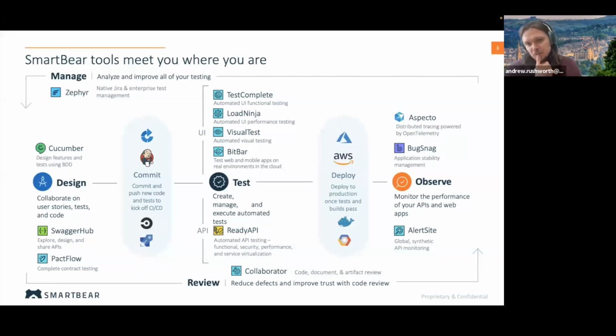That's the area we're really going to focus on today, how we can leverage OpenTelemetry in the observability space. As you can see here, we've got Bugsnag, we've got AlertSite, and we've got this new addition, Aspecto, which really pushes out SmartBear's offering in the OpenTelemetry space.